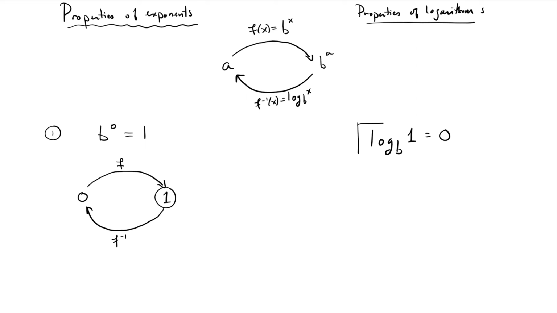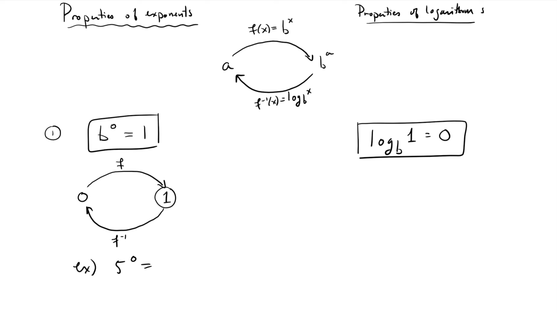So this is something we can just frame. You see how these completely match. We haven't done any mathematics. We just rewrote the property for exponentials in a different way using the logarithm, using the inverse function. So this is property number one. As an example, we know that 5 to the 0 is 1. The equivalent of that is log in base 5 of 1 is 0. In other words, 0 is the exponent. We call that logarithms and exponents. It's the exponent to which you raise 5 in order to get 1. So no big mystery here.